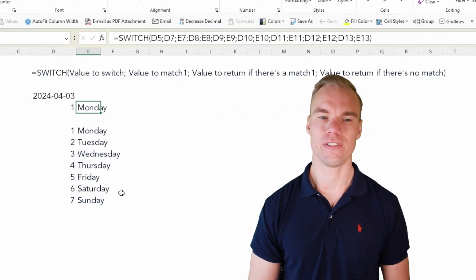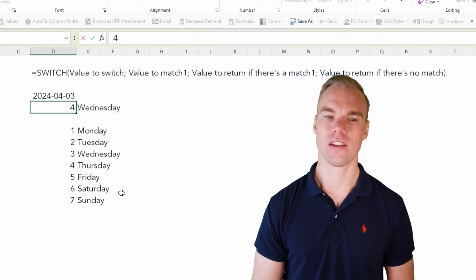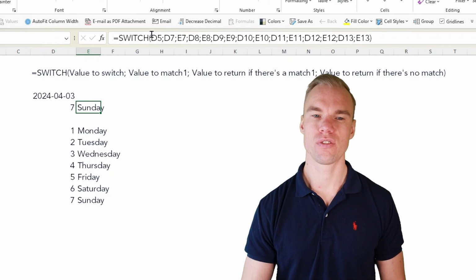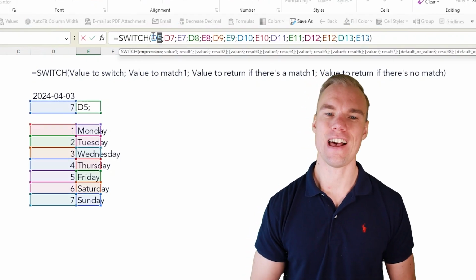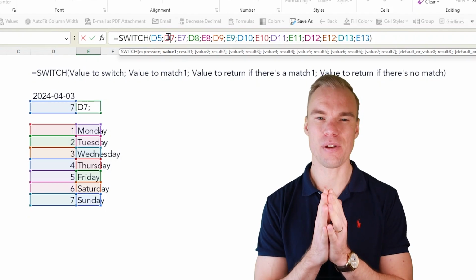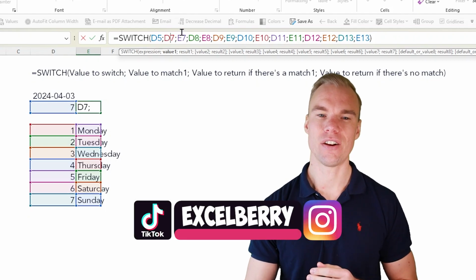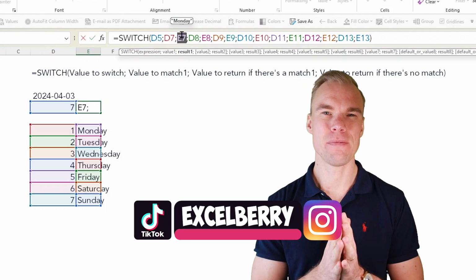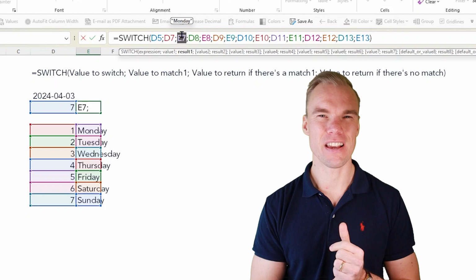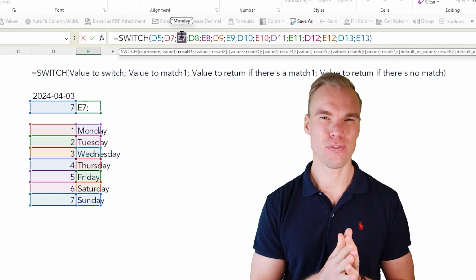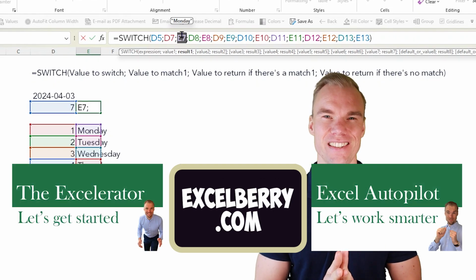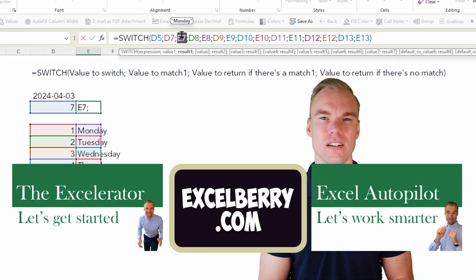And now if it says something else, you can see that the SWITCH function switches the first value with the first value to match that is evaluated true with the result. And this will in many cases be more useful than using the complex and time-consuming if function. So maybe next time you can switch to the SWITCH function instead of using the IF or IFS function in Excel.